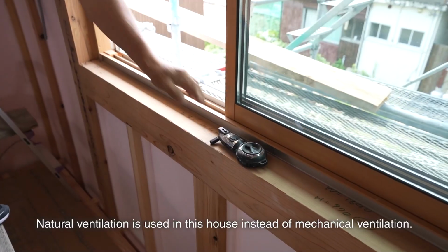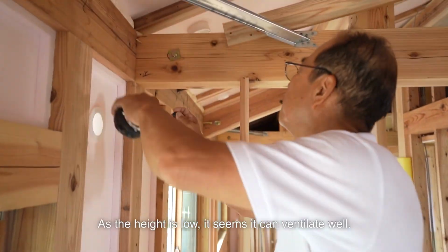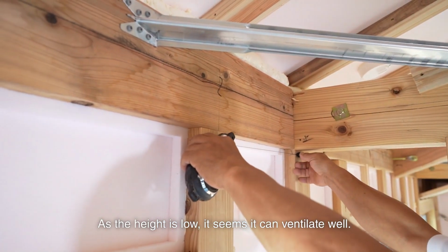Natural ventilation is used in this house instead of mechanical ventilation. As the height is low, it seems it can ventilate well.